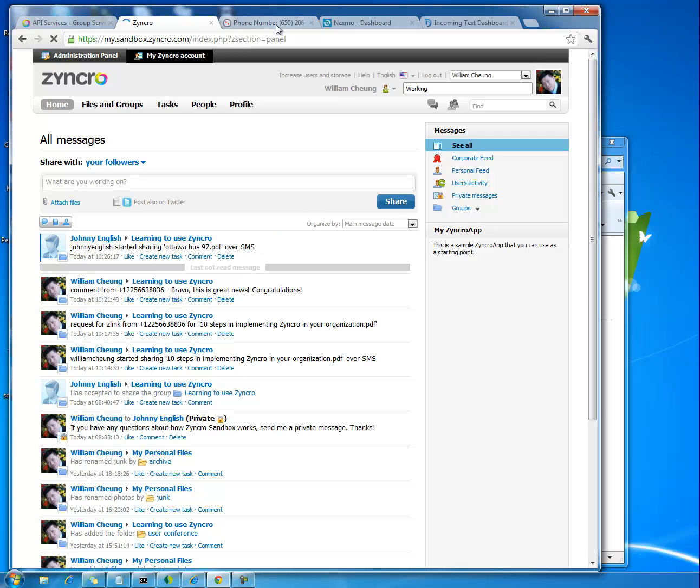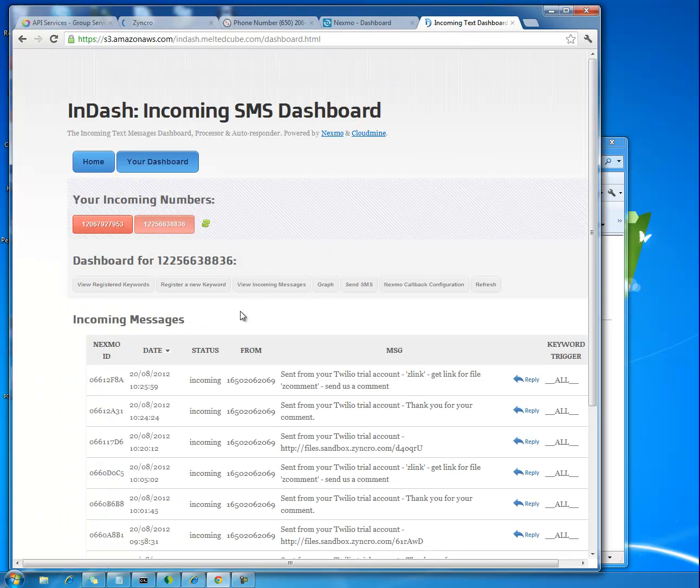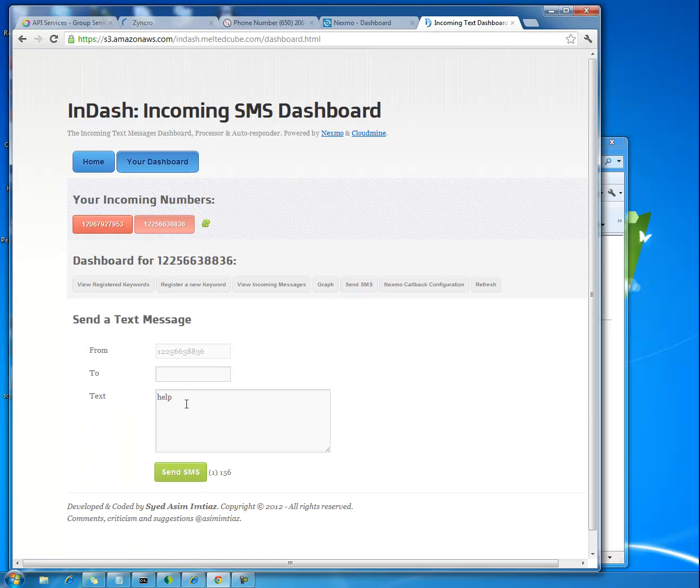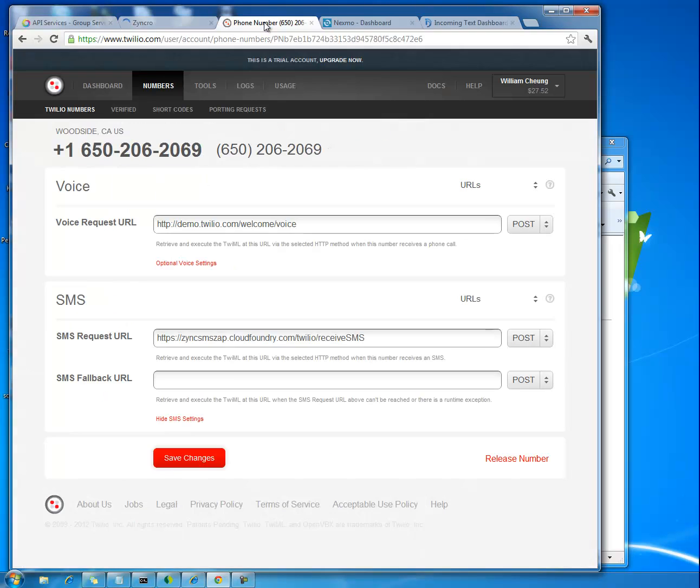So now when your caller sends an SMS, if they send the Z-Link request, they're going to get a link to the number.